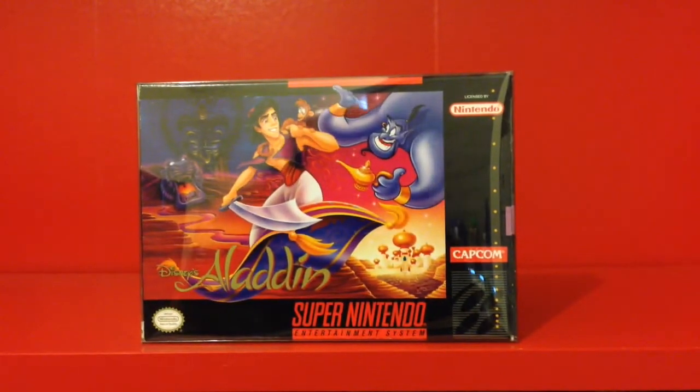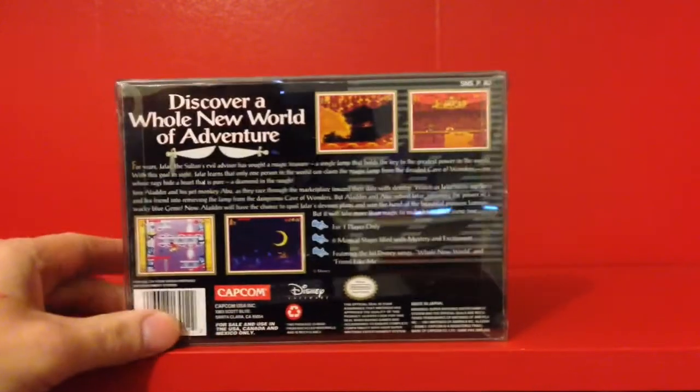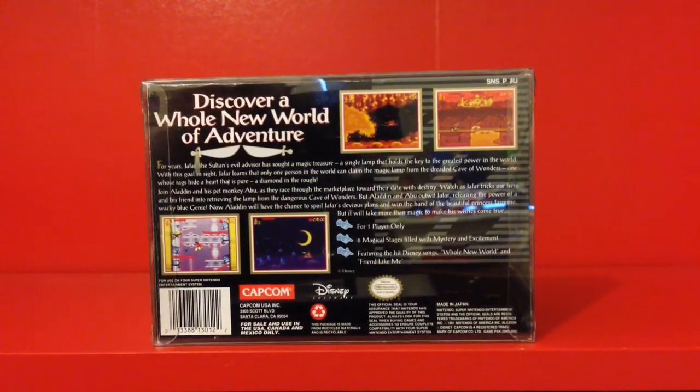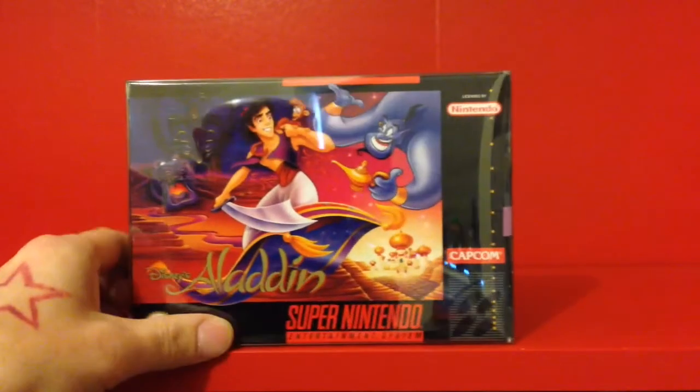Yet more platform action. Now this one is a classic, and this is Aladdin, the Capcom version for the Super Nintendo. Fantastic music, beautiful graphics. I mean, what can I say about this game? It is such an awesome title. But I have to say, the Mega Drive does have a slight edge on that, being a better version of the game. But still not disappointed with this at all, and still deserves a place in anyone's collection. So that is Aladdin.